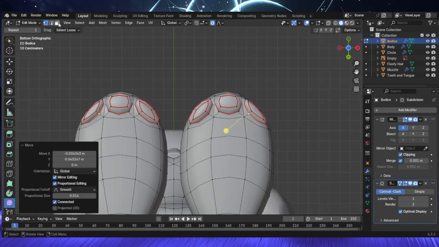Okay. Use the knife and get a nice clean cut there.